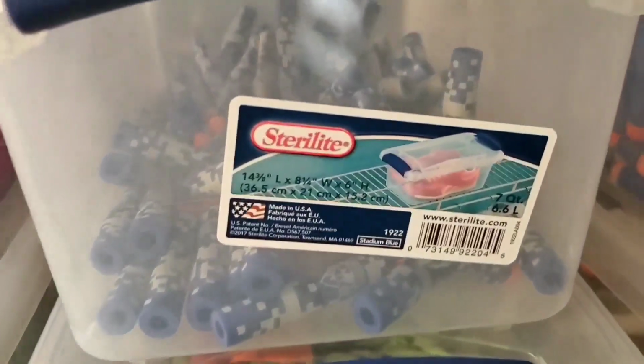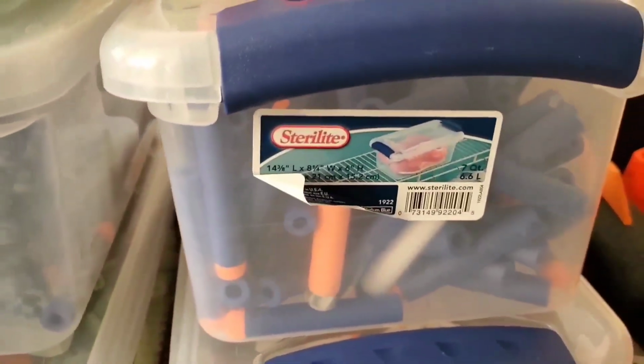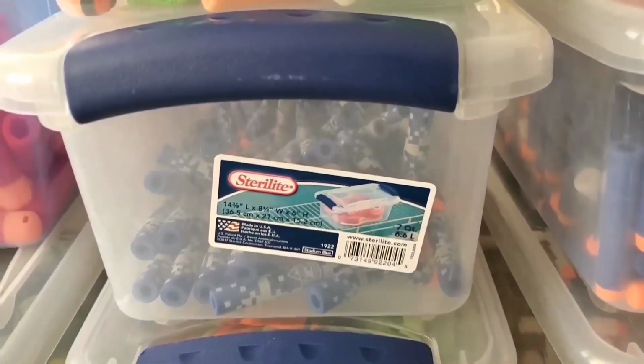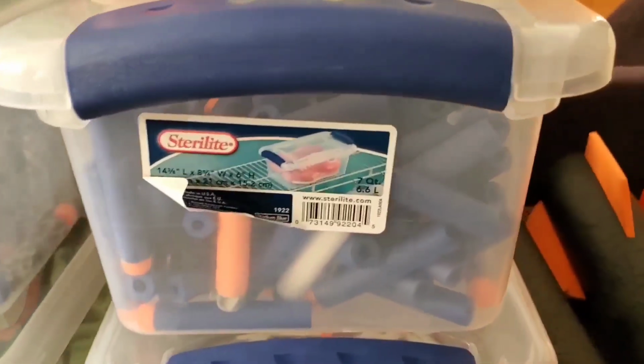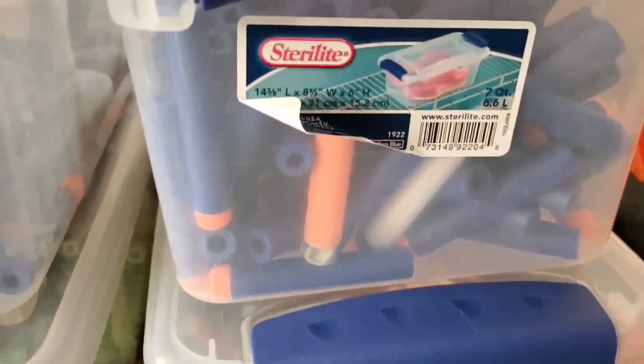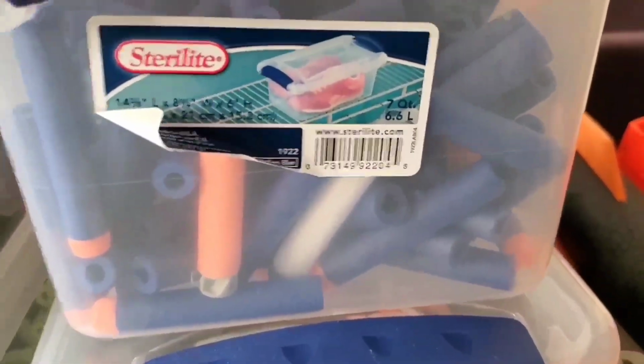Then I have some battle camo darts. I actually have so many elite darts that I had to take out the battle camo darts in here and put them into a separate bin. That's how many elite darts I have. And then, as I said, elite darts, a whole bunch of them. That's on my AccuStrike and Doomlands ones in there.